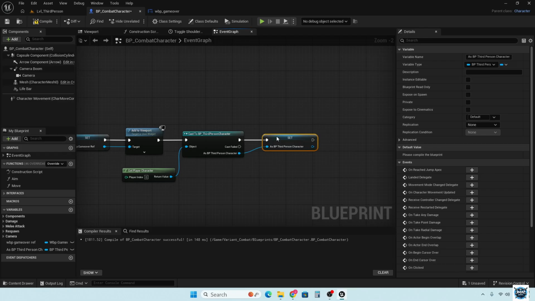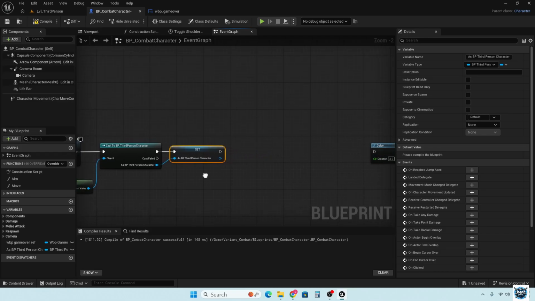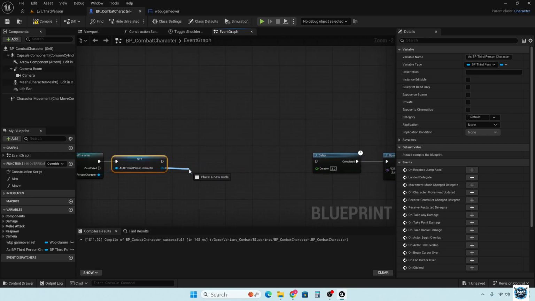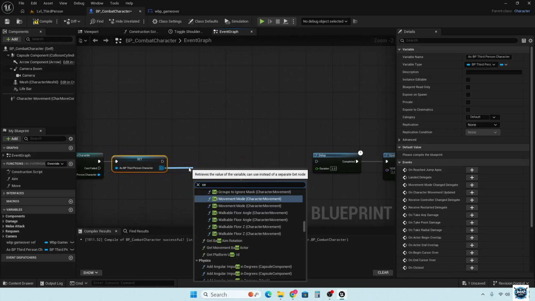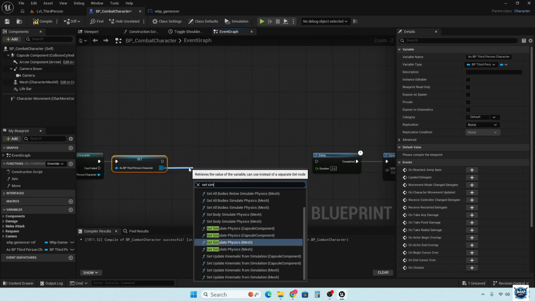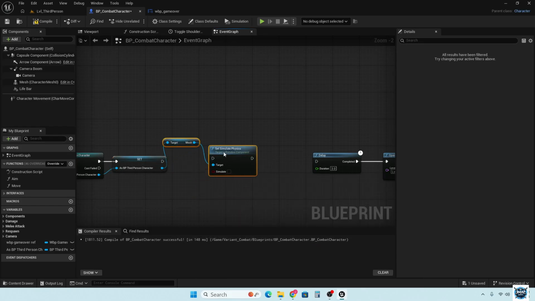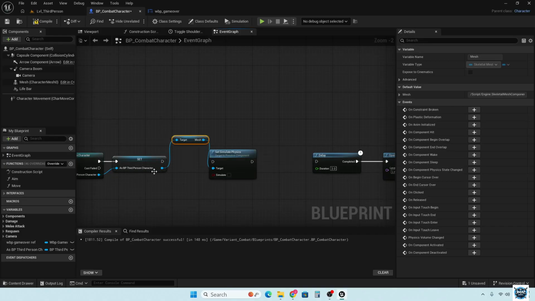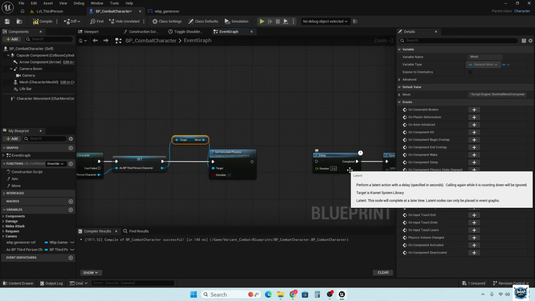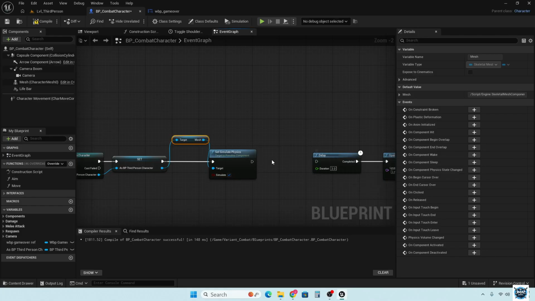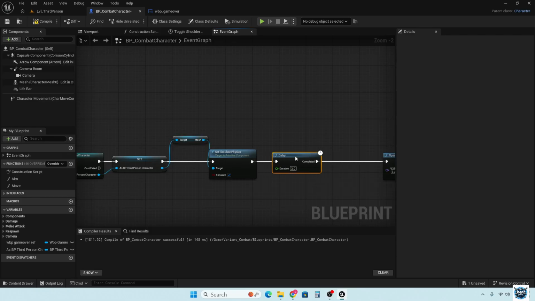To reference them as BP third person character is fine. And then I want to pull off here and set simulate physics on the mesh. Make sure, very important, it's the mesh on the BP third person character. Then we pull off here, then we simulate, and right here, just plug this delay in. We're going to delay for 3 seconds.